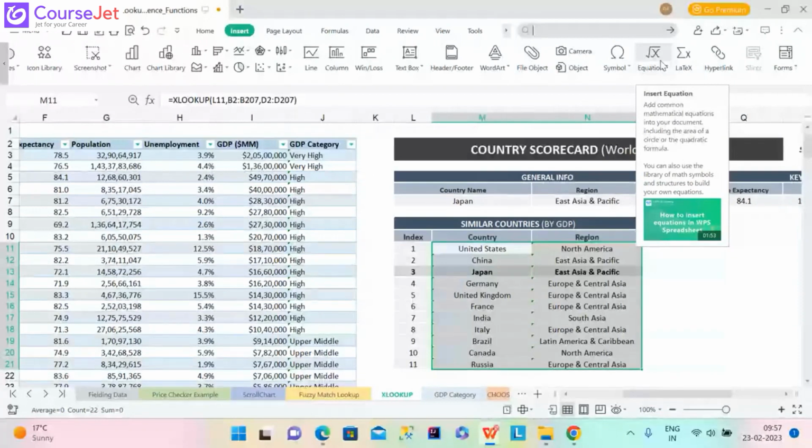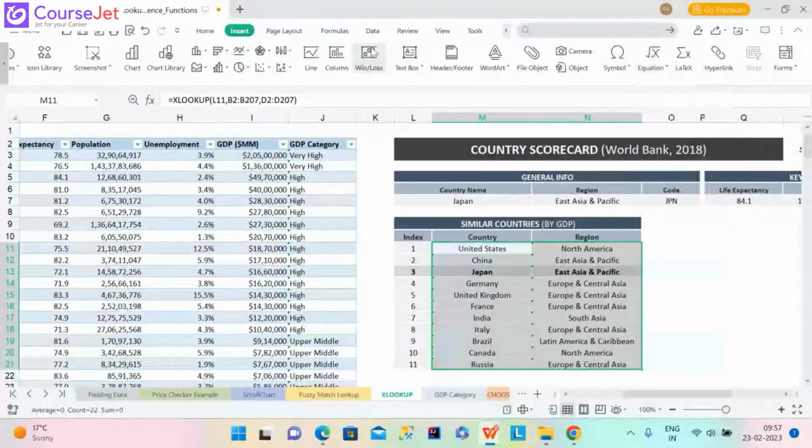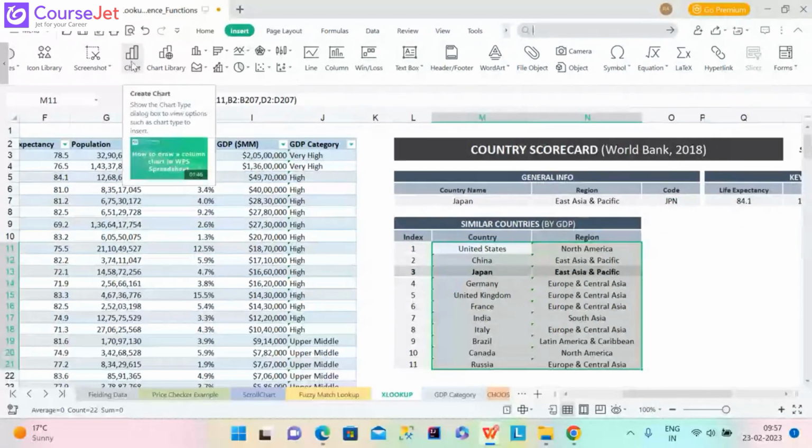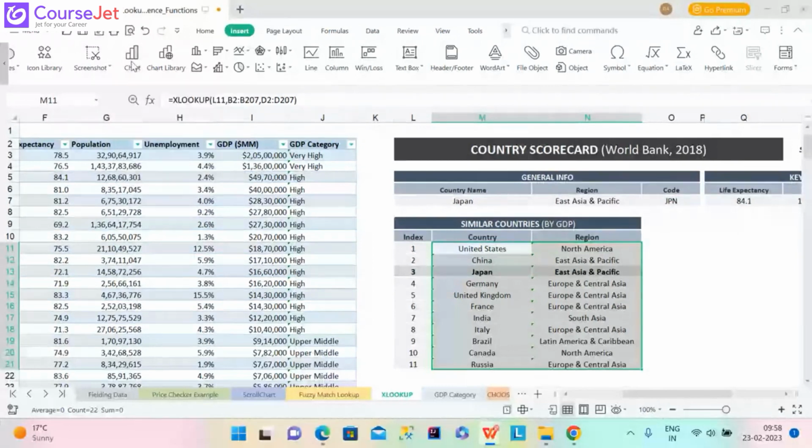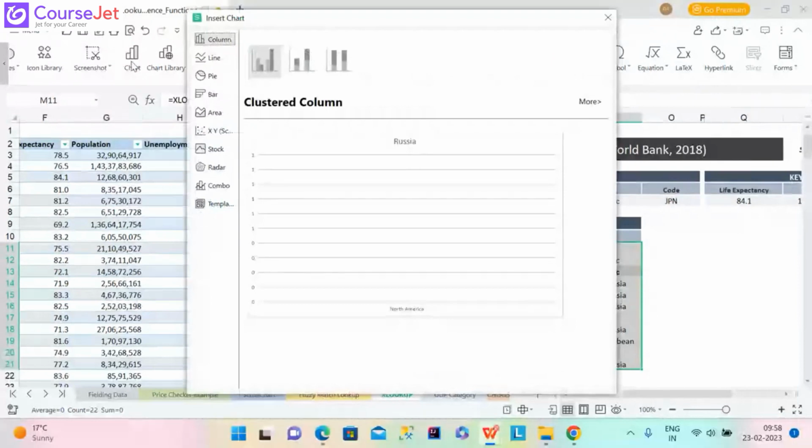Because I just Googled it, it is telling me to go to the Insert tab, then Charts, and then Maps, and then Filled Map. So just select the chart tab. It is on your left. Yeah, select. Okay, then it is saying Maps.